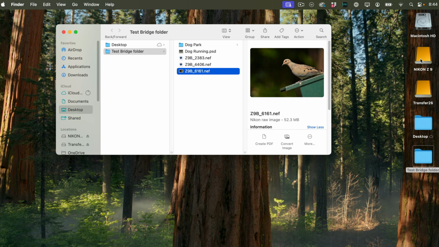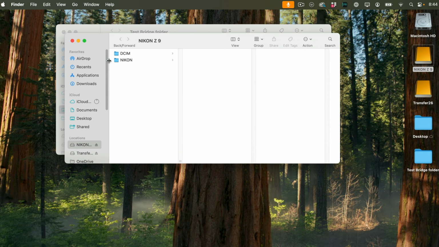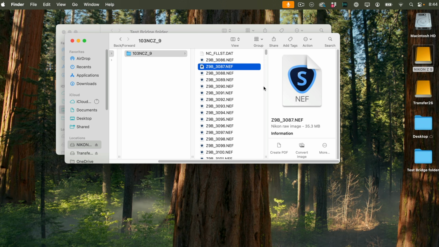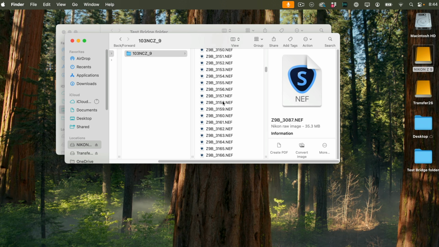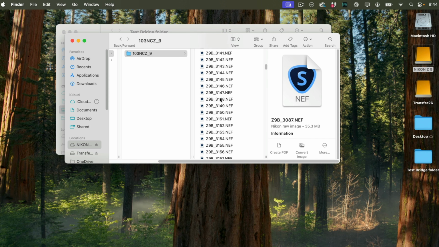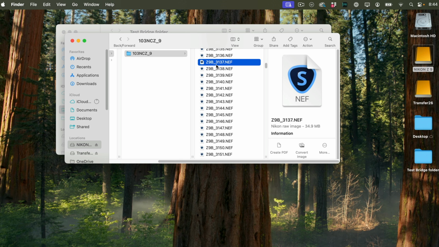And let's say, for instance, I have a card that I put inside my card reader. Let's go ahead and open that up. And there are all the files there too from a shoot with this card. So you can't really tell which ones you want to keep or which ones, there's no way to tell, right? But in Bridge, we can do this. So let me show you how this works.